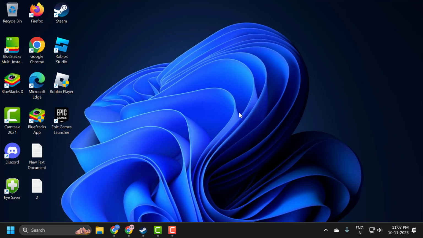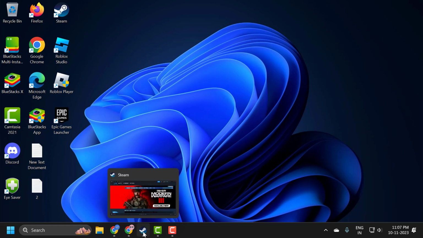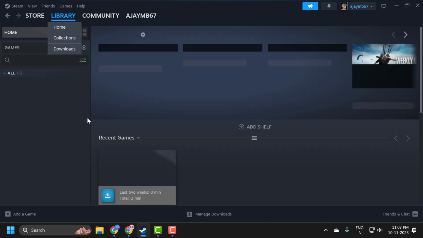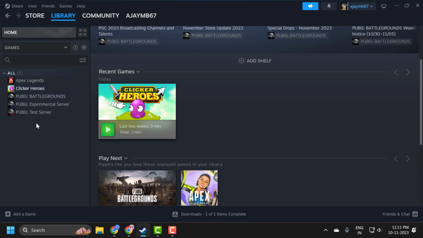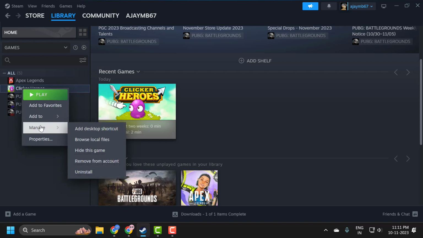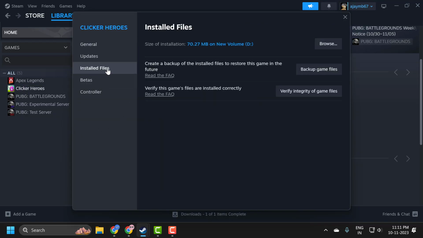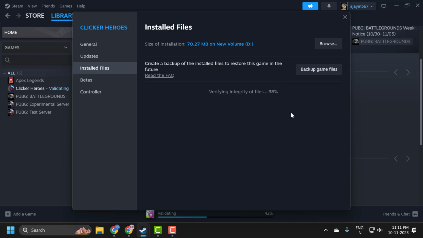When you are using the Steam version of the game, you just need to head over to the Steam application. Go to the library tab. In here you just need to right click on Forza Horizon 5. For example, I am just clicking on this game guys. Right click on Forza Horizon 5 and select properties, then select installed files. Verify that these game files are installed correctly. Click on verify integrity of game files. Wait until this is done. After getting this done, you just need to close it off here.